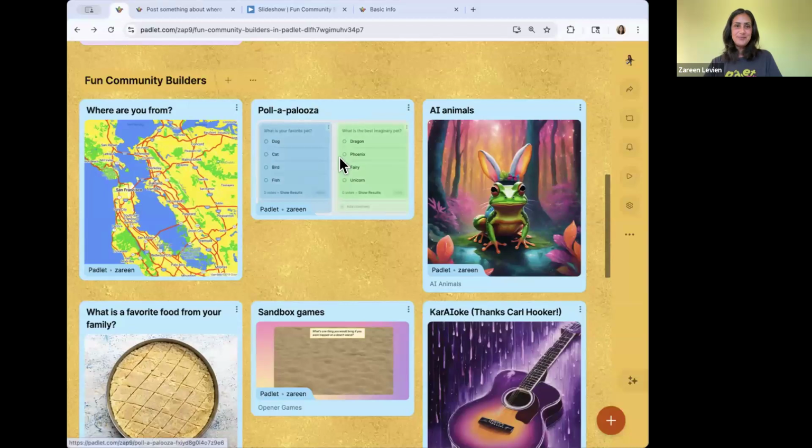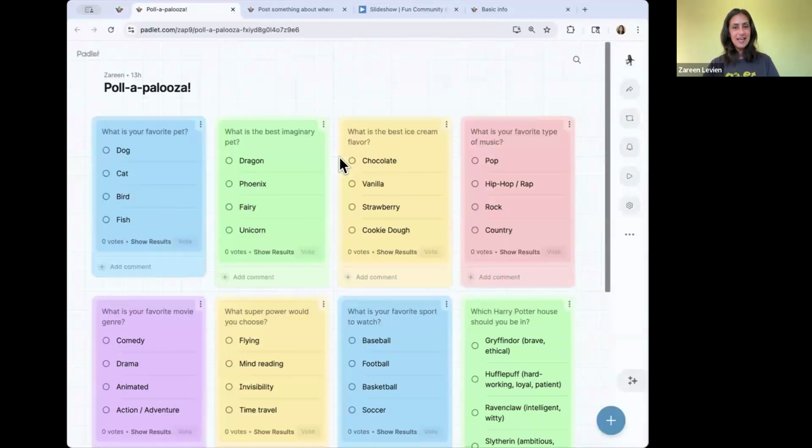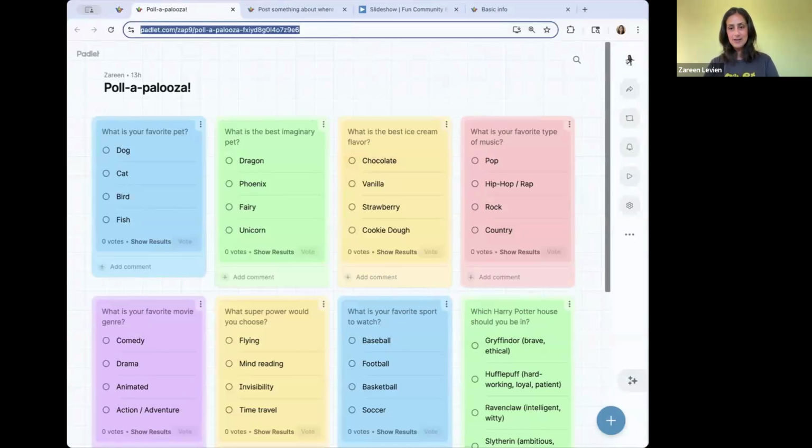All right, so our next one, this is a collection of polls that I thought would be fun. So I'll put this link in the chat next. So here are our polls. And I'm going to show you lots of openers today. You might want to use them all with your students, but you also just might want to choose one to get started with or spread them out across the days. I was also thinking for those of us in the US, at the end of the school year, this might be some fun things you can do in the final days when we're closing out.